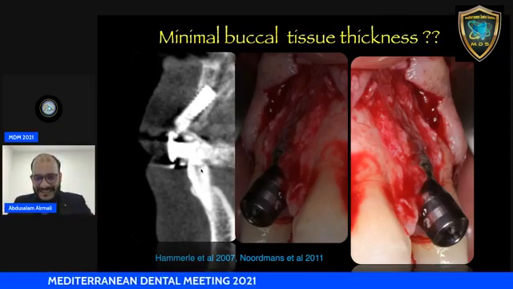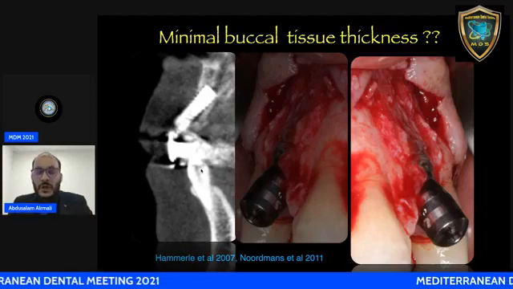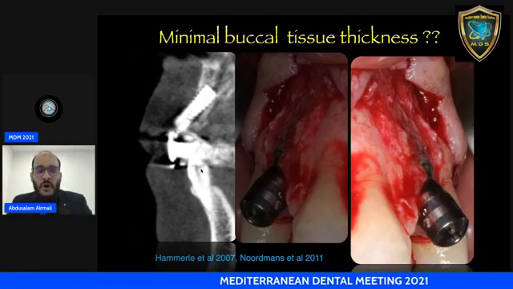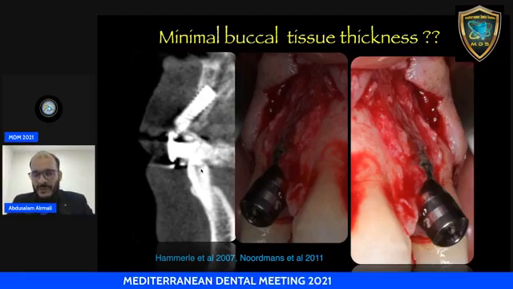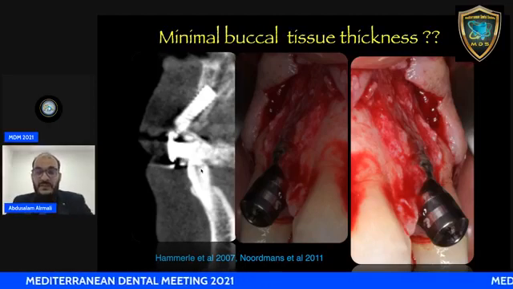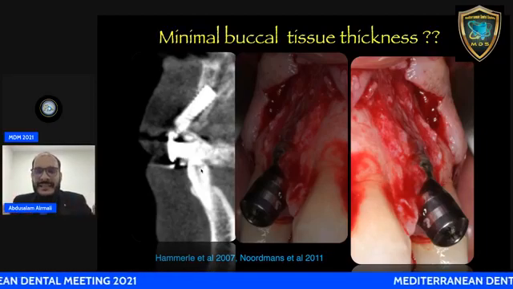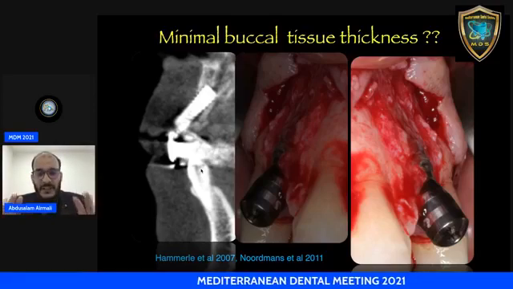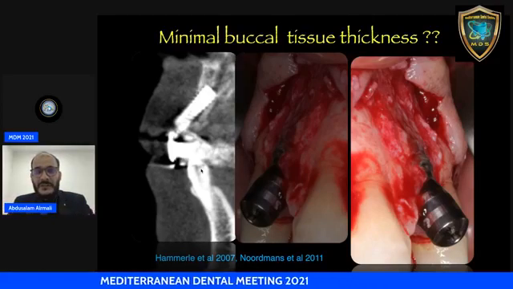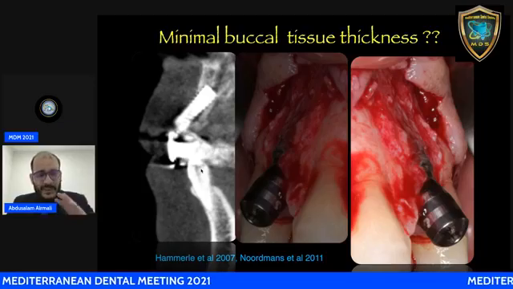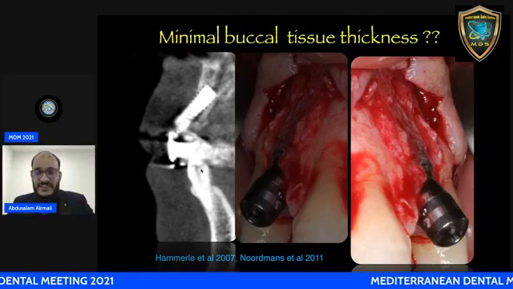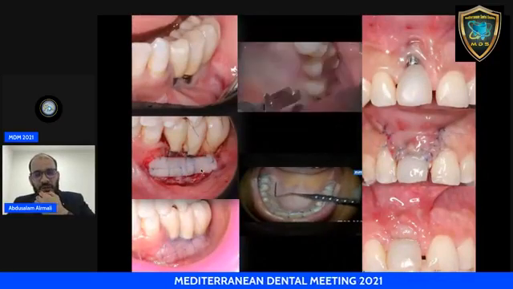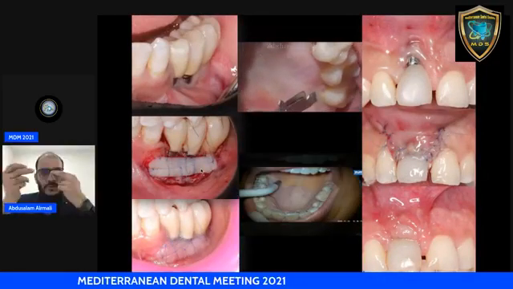If the implant head is inside the bone housing and we're going to place a connective tissue graft, even if you open a full thickness flap, it will not be a big problem. But if the implant head is outside the housing and you try to open a full thickness flap, you will disturb the connective tissue adhesion over the implant, and you will end up with another story, another complication, which is difficult to solve. The other factor is the harvesting of the connective tissue graft.